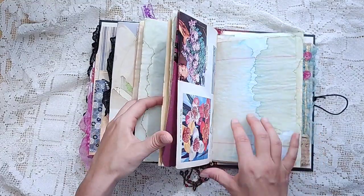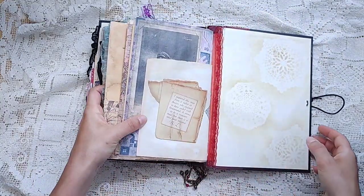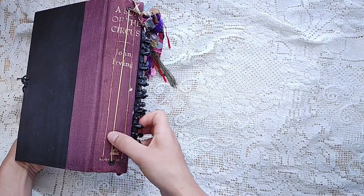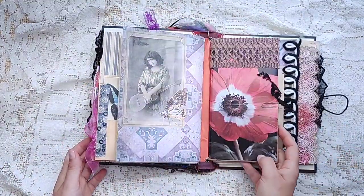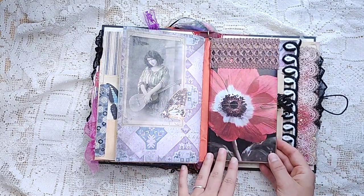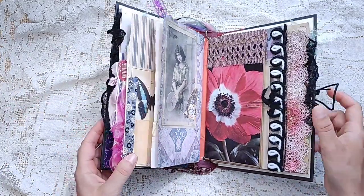Well, I know, let me double check what I'm saying here. Oh no, this one's actually sewn. Is it actually sewn in? Okay. Oh, interesting. So those 2 signatures are sewn in. And then there is 1 elastic, and that is the ephemera folder. So you can actually pull this out and have it next to you while you're creating, refill, put a different one in, stick another signature in, put papers in. So that is super, super useful.